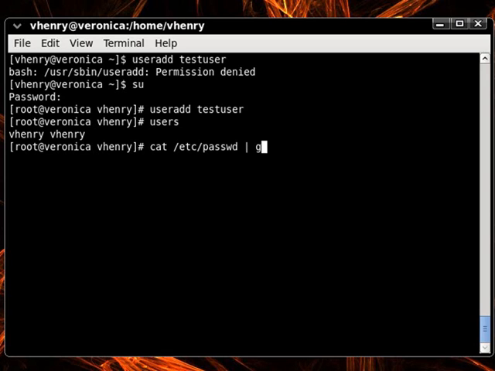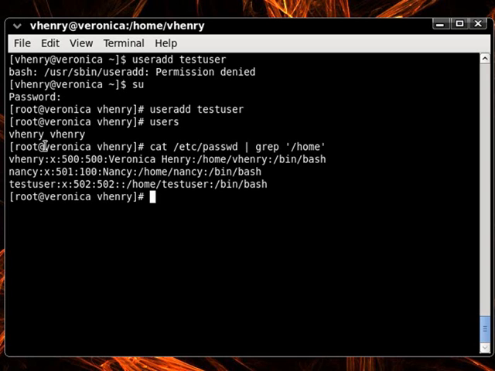Another space, and then we're going to type in grep space, and in single quotes we're going to put /home. Now again, this command will search this file for any matches to home. And we're searching for home since all regular users will have a home directory. So let's hit enter.